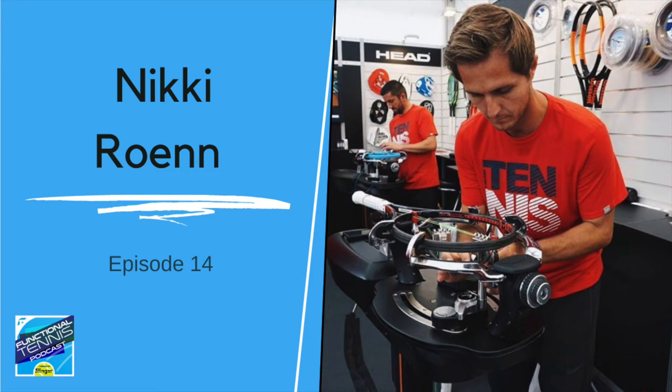Then at a mid-range price point, you have, for example, Head Hawk or Hawk Touch in the mains, and then you could use their own soft string called Velocity MLT, or you could use Prince Synthetic Gut, which is very popular. So these are both Head strings: Hawk or Hawk Touch in the mains, and then either Head Velocity MLT or Prince Synthetic Gut in the crosses. Synthetic Duraflex is one of the most popular synthetic strings, especially in the UK.